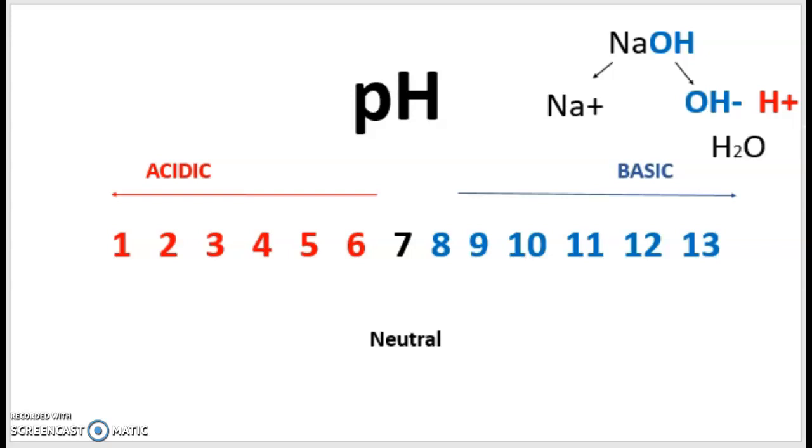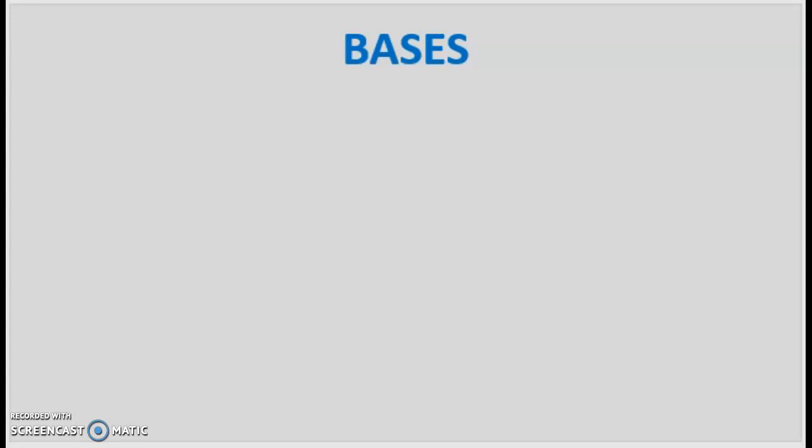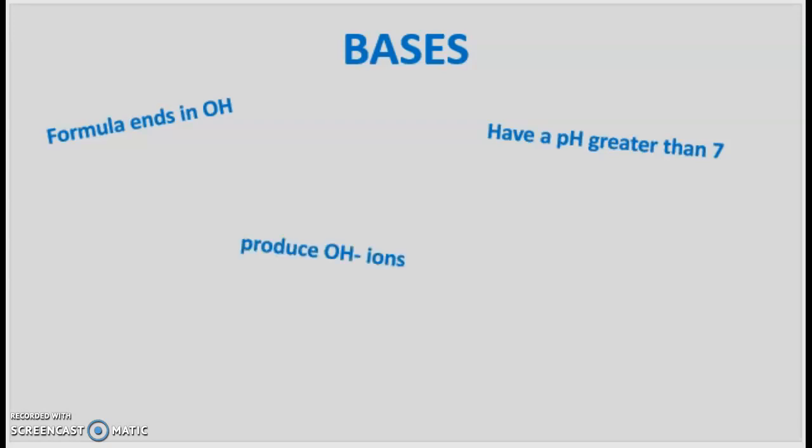So essentially, a base actually pulls hydrogen out of a solution and lowers the concentration of hydrogen because it's going to react those hydrogen ions with the hydroxide ions that are coming from the basic solution. What do we know about bases then? We know that the formula always ends in an OH to be producing those hydroxide ions. We know that they have a pH of greater than 7. And that they produce hydroxide ions, OH- ions, and that in turn those hydroxide ions actually reduce the concentration of hydrogen ions by turning them into water.